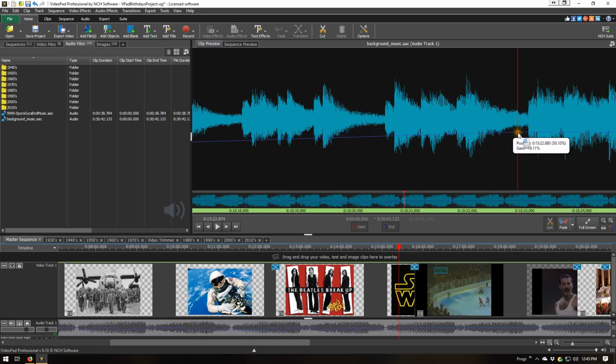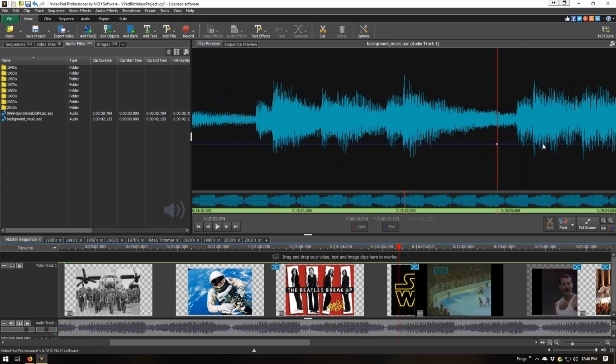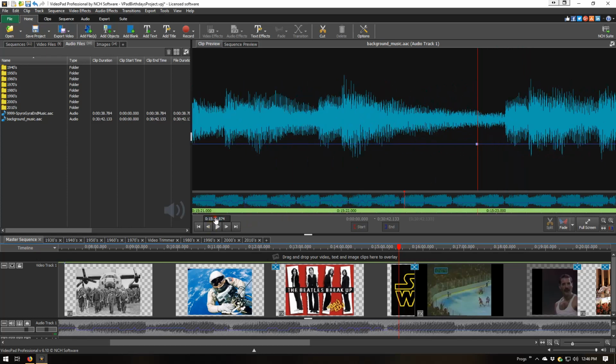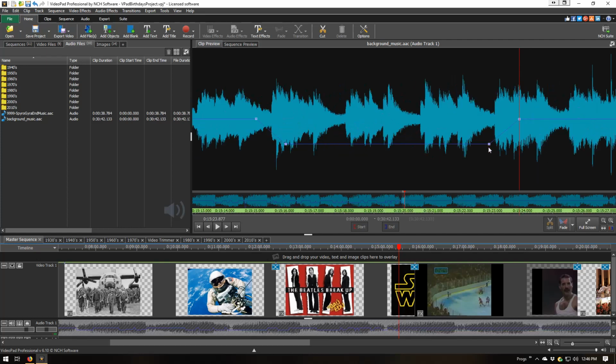At this point, though, remember, this is 1 second before it needs to be faded back all the way up. So let's set this at 35. Now we want to go 1 second to the right, to 1523.880 here. The cursor right now is at the position where volume should be back to full. So I'm going to move this all the way up till the gain is zero. And the position time is 1523.881. That's close enough. Now I'm going to zoom out and we can take a look.